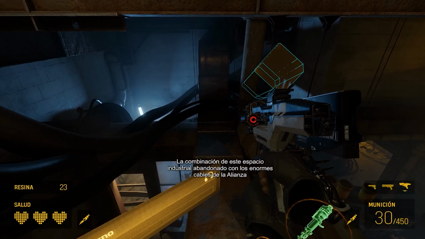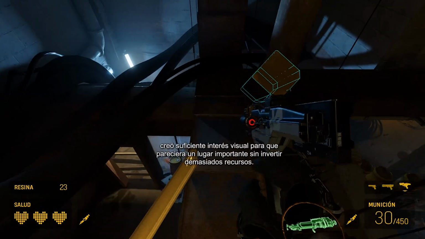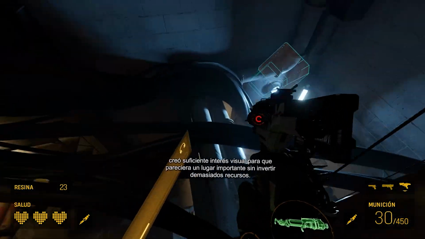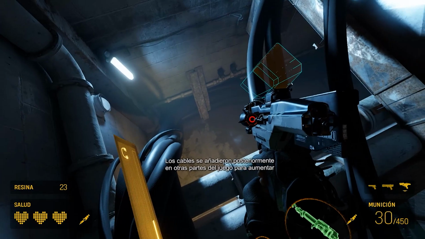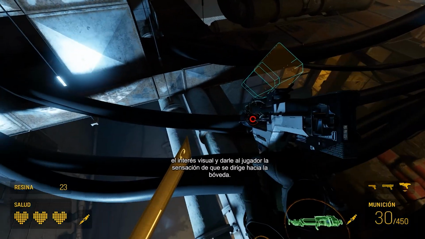The juxtaposition of this abandoned industrial space with the large combine cables created enough visual interest to make the space feel meaningful at a relatively low cost. The cable motif was subsequently added to other parts of the game to increase visual interest and give the player a sense of being led toward the vault.